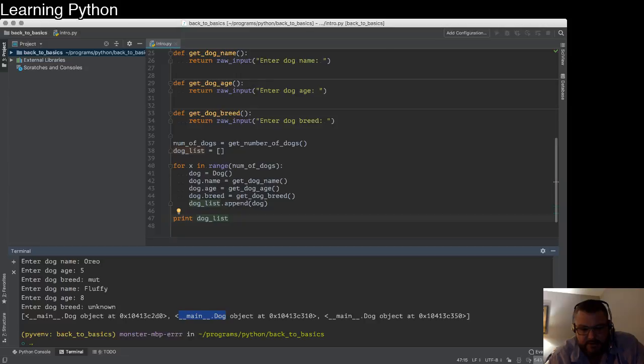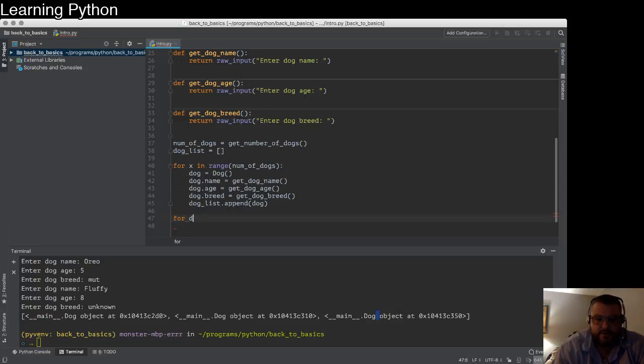So we have dog object, dog object, dog object. So we have 3 dog objects in our dog list. Now, how do we use that? Well, we know we have a list, so let's loop through that list.